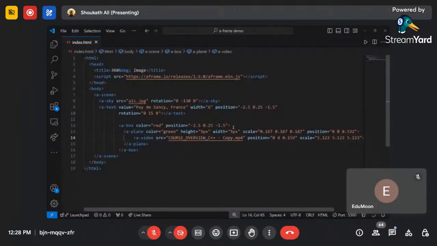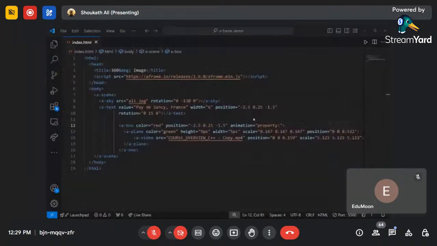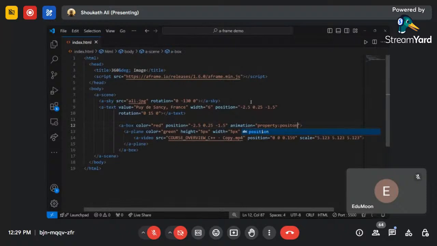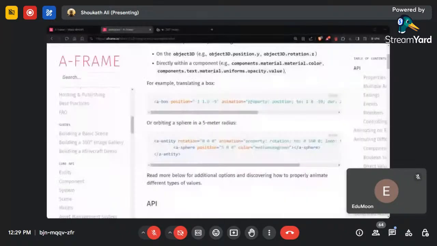Okay, and let's just give this animation to our box. Okay, we'll just keep the original position like that because we need it in our animation, right? So I'll write animation equal to property colon, how do we write position? Property colon position. That's it. Okay, position, and we give a semicolon.